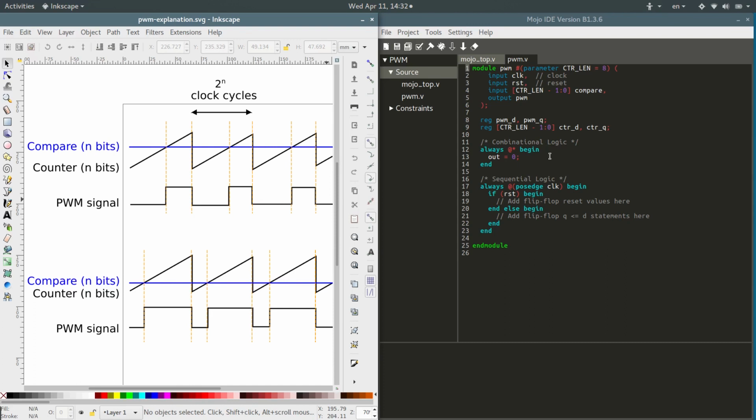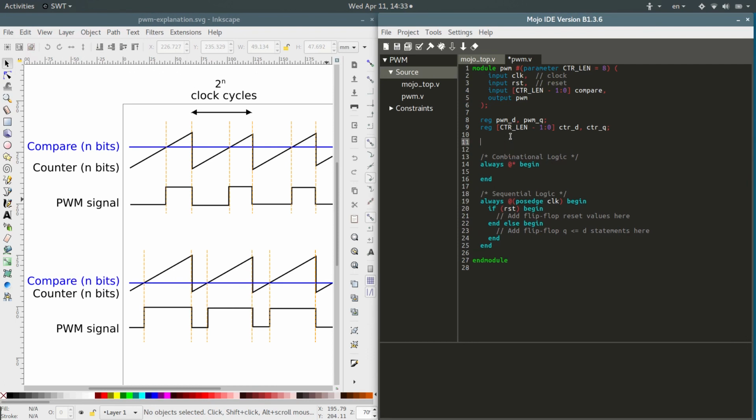So now we're going to come down to the combinational logic. Get rid of that default thing. Actually, before we start this, let's hop back up. We want to wire the output PWM to the stored value of this register here, PWMQ.